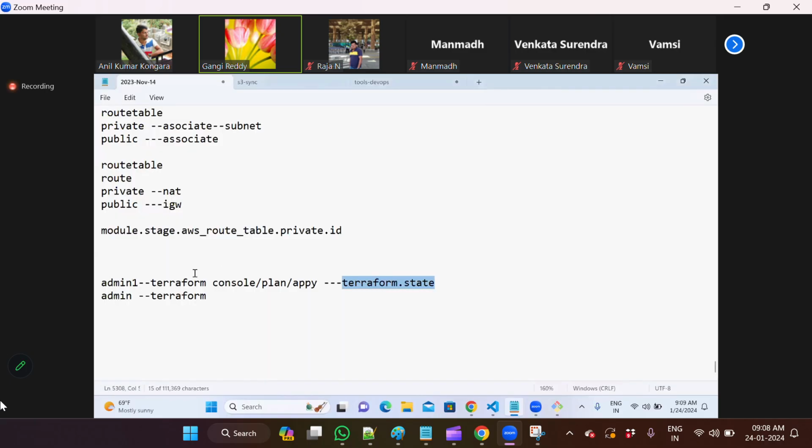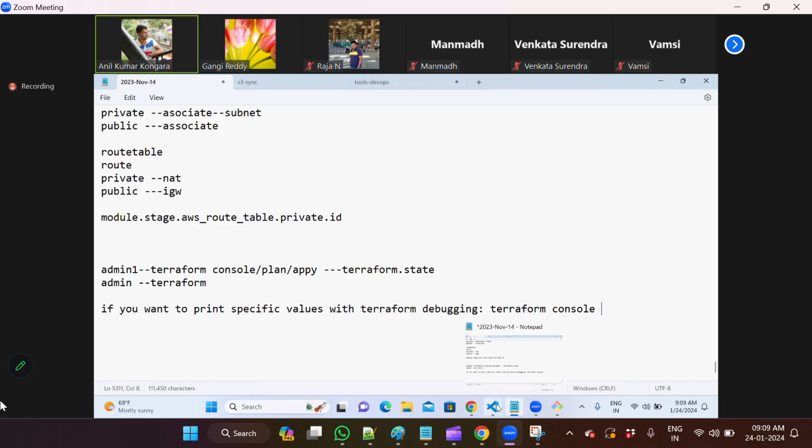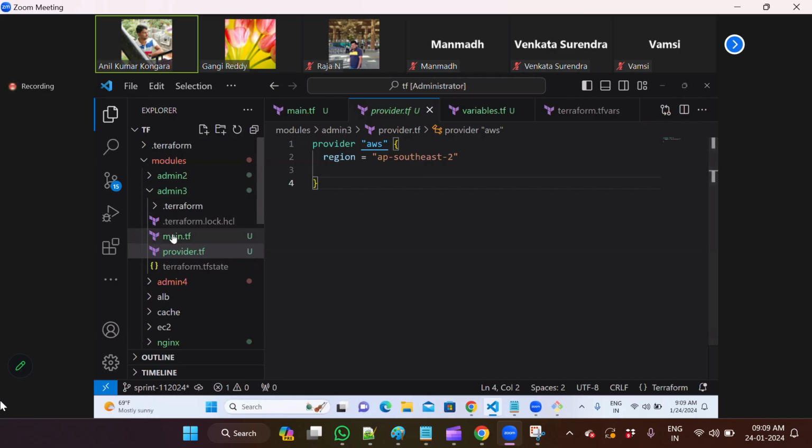So my objective here: if you want to print specific values with Terraform for debugging, how do you call them? There is a command called terraform console. This is just for debugging. I want to print whether a value is coming or not. How do you call those values? The same interpolation, however you call them.